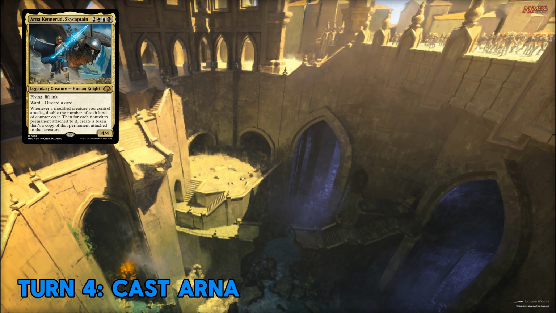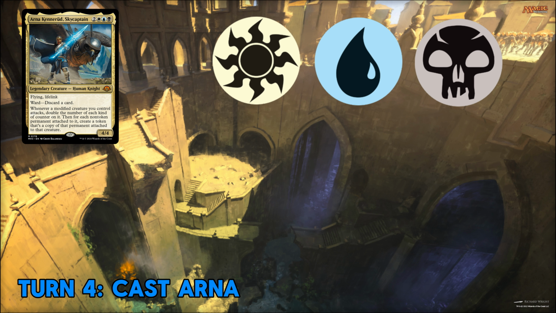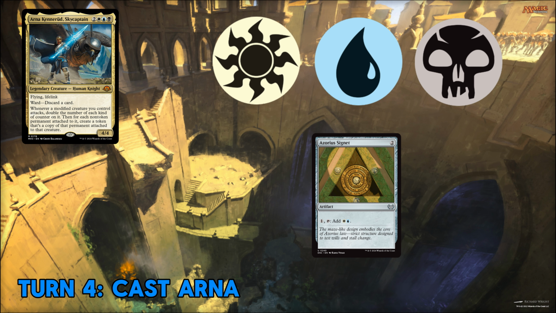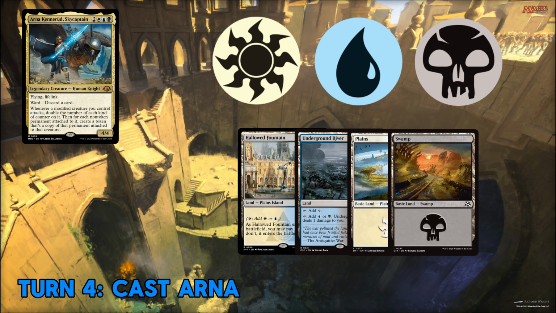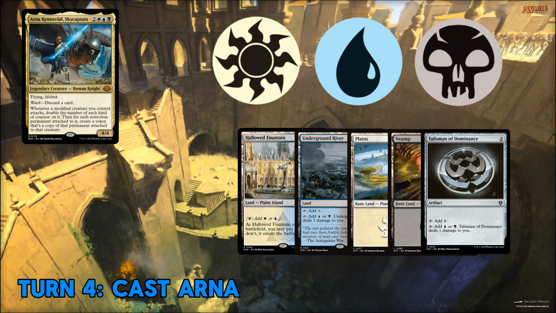For this, I know that I'm going to need all 3 of my colors, and at least 1 ramp piece, to make sure that I can cast Arna on turn 4. I'm going to get my colors from the 3 lands in my opening hand, plus an extra land that hopefully I can draw into by turn 4. I also want at least 1 ramp piece, where if I only have 2 colors in my opening hand, I can get the 3rd from that ramp piece. This makes sure that I know every game just from my opening hand that I'm going to be able to quickly and consistently cast Arna on turn 4.